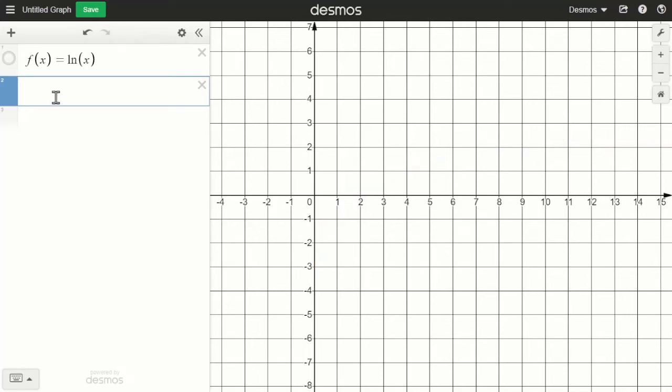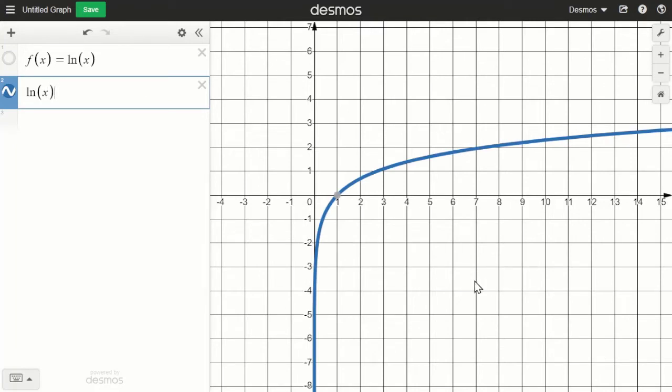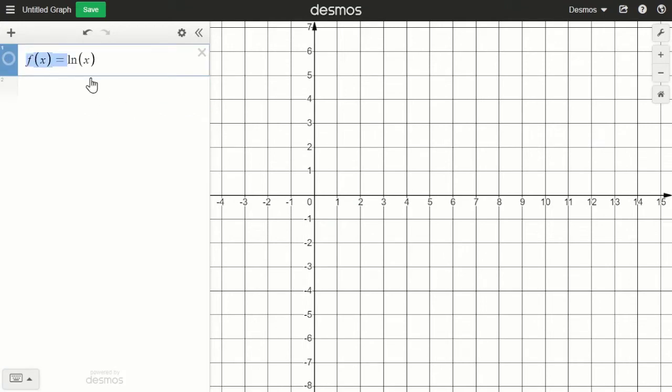Okay, and so back to what I was saying earlier. Even if we skip the f of x symbol as above and only type natural log of x, Desmos is still smart enough to know that this is the function it is supposed to graph. So in a situation where you don't have too much time, you can just type in the function itself, and it will still give you the graph.